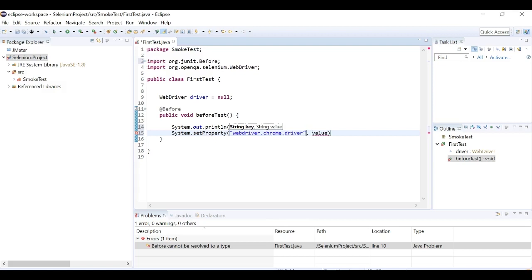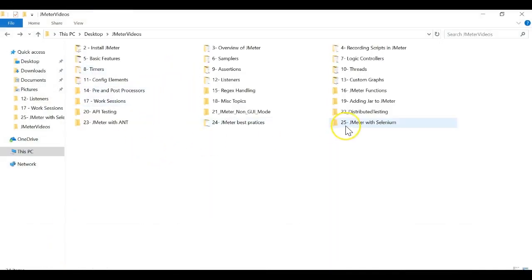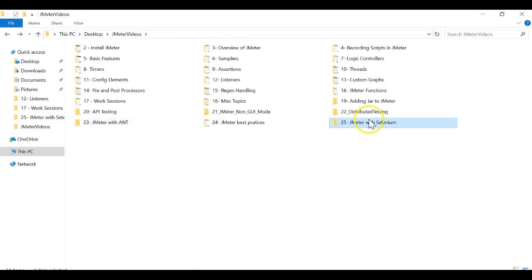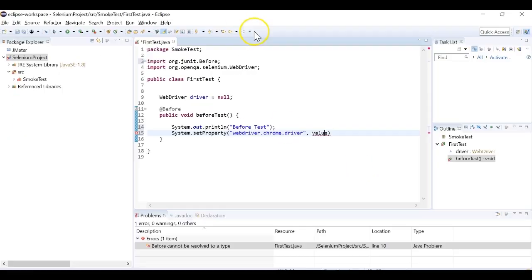When you need to work with Chrome, you need to give this and the path where this Chrome driver is. So this is the path. Make sure that we don't have underscores or spaces in between. When we are using a path, I always avoid spaces because you don't know when it will start giving an issue. So copy this path and paste it here.